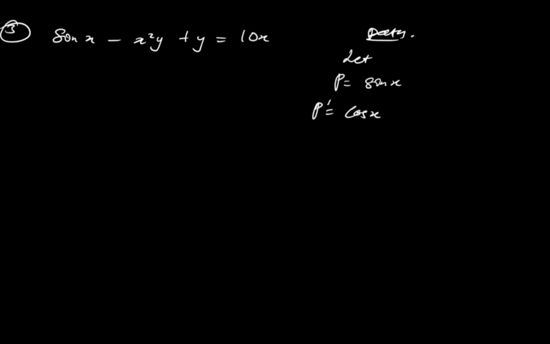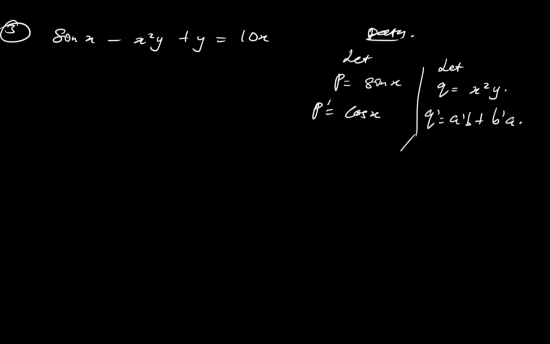Then I'll do the same, look for the next term, and I'll say let q be equal to the next term. So I will not consider the negative, which is here. I will just get the values the way they are. So I have x squared y. Now if you look at this, x squared y is in a product form. So this is product rule. So whenever we have a product rule, remember what we do is this. We know that q prime will be simply a prime b plus b prime a.